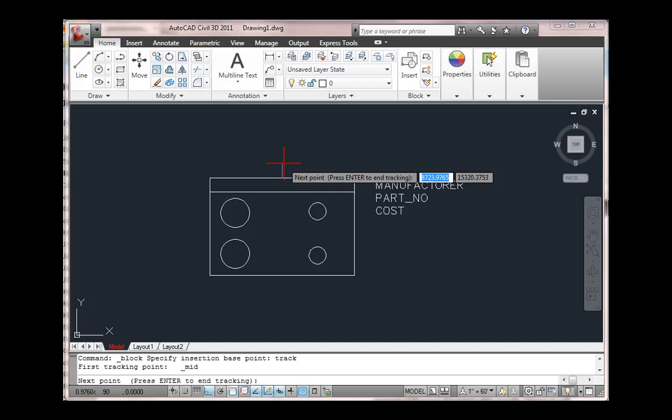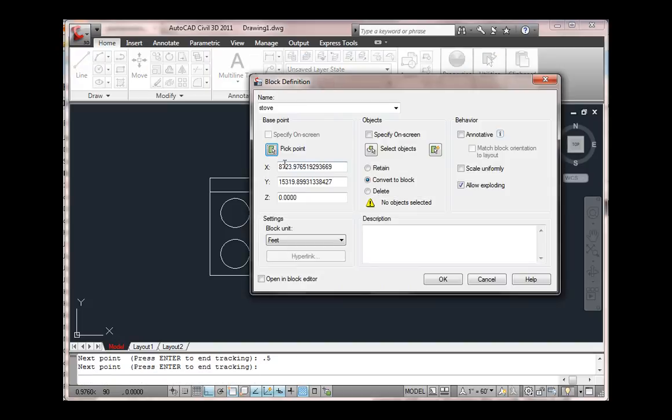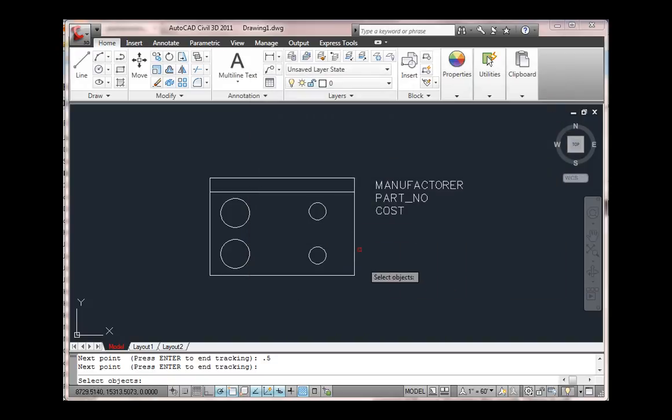Let's go 0.5. And right there, when I'm done tracking, and select objects, it will be all of these, and then manufacturer, part number, and cost.